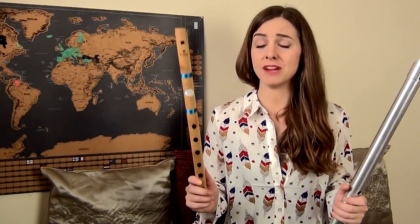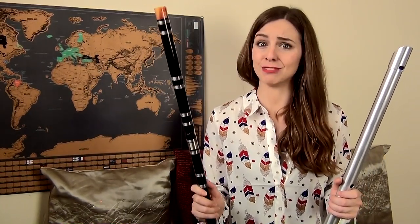today. The reason I've shown you is because I've bought all these thinking that I could pick them up and play them, and basically I can't play any of them. Obviously I can play the B flat Susato, but essentially this is just a tin whistle. The Bansuri, very different breath requirements. The Dizi, very different mouth skill requirements. The bass whistle, you need huge hands, huge fingers, and really long arms. So, just be careful what you buy.